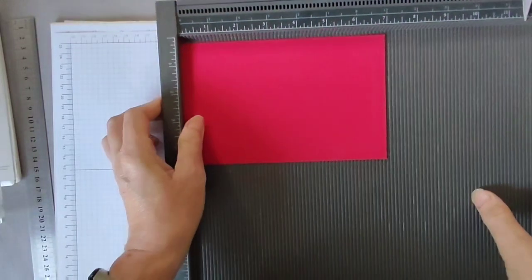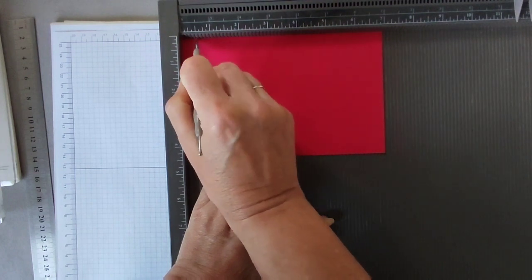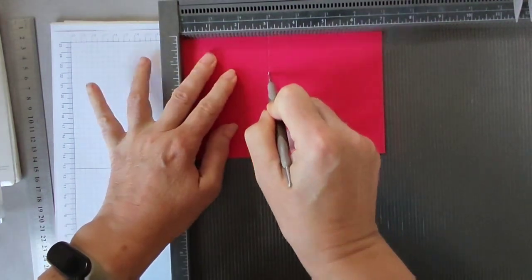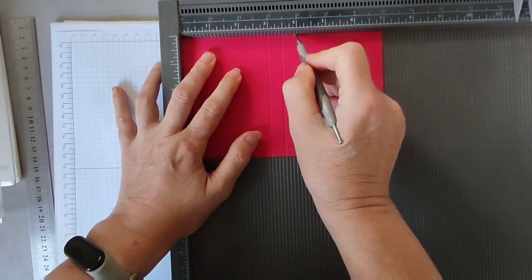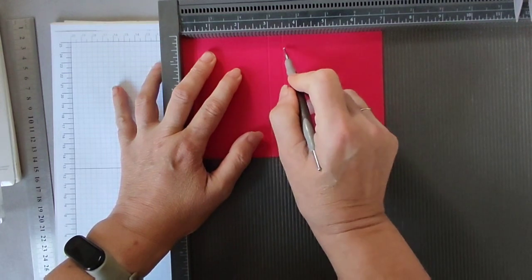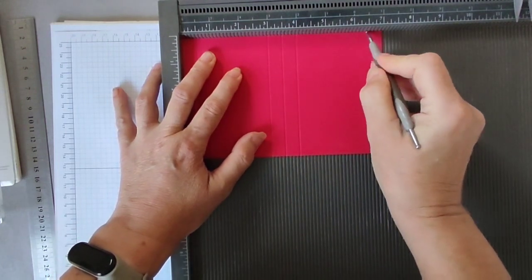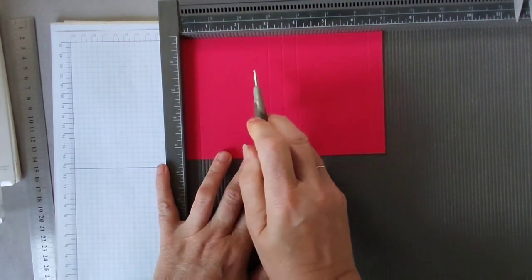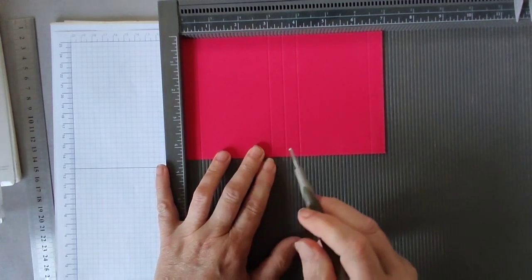And on the long side, I'm going to score at 1/2 inch, 3 inches, 3.5 inches, 4 inches, and 6.5 inches. In metric, that is 1.5, 8, 9.5, 11, and 17.5 centimeters.